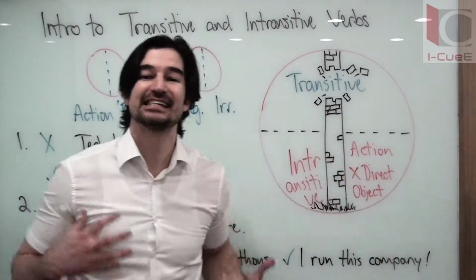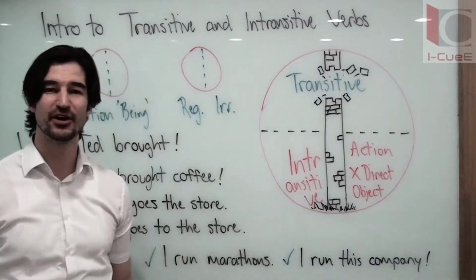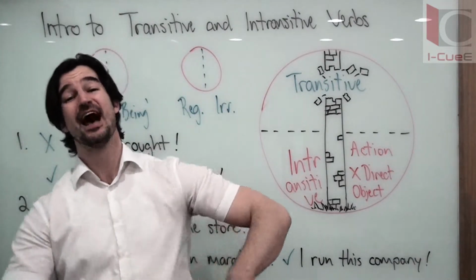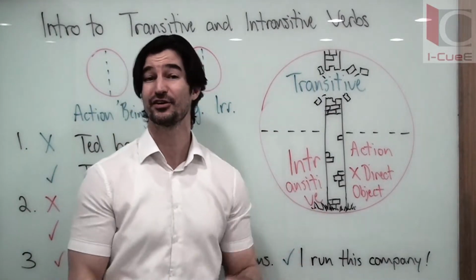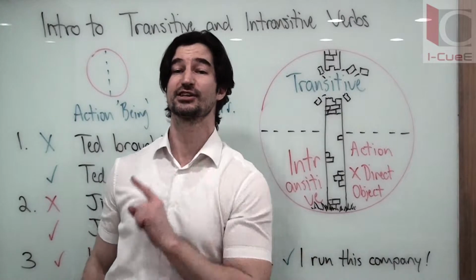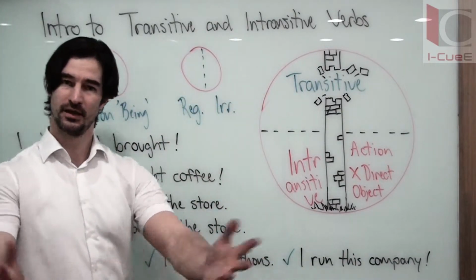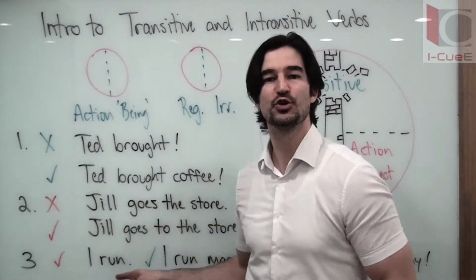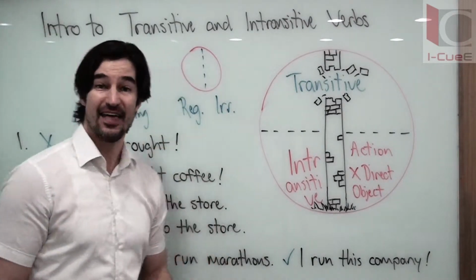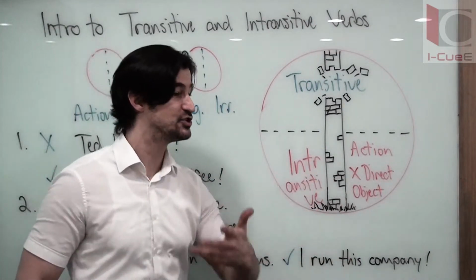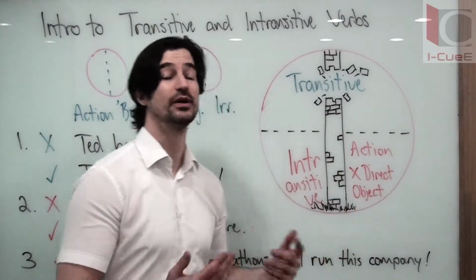Now then there's this last category of verbs that can be all of the above. You can have some verbs that are intransitive sometimes, and transitive sometimes, and sometimes the meaning even changes depending on whether or not the verb is transitive or intransitive. So let's look at our last few examples here. First, I run. Well, that's really easy. That's one of those two-word sentences. See, and if it's a two-word sentence, it must be intransitive. And this just means I have a habit. I run. I do this every morning, maybe. But I run. It's something that I do.